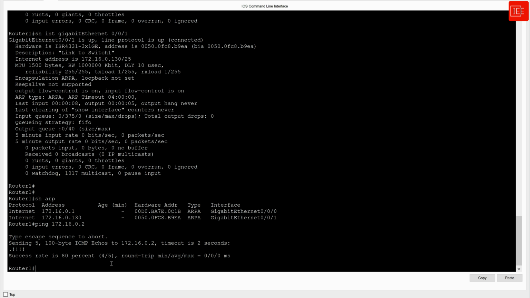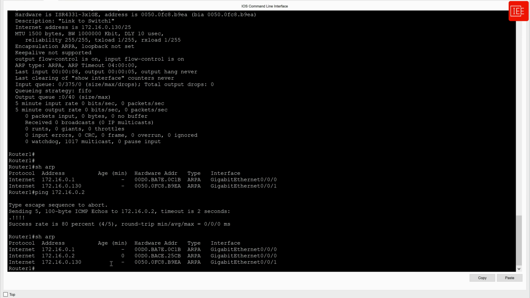And if I then reveal the ARP table once more, you will see that to get to 172.16.0.2, we would need to use this MAC address as the header of the frame. And it has learned it from this physical interface, as you can see on the screen here.